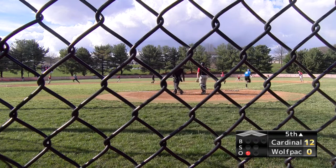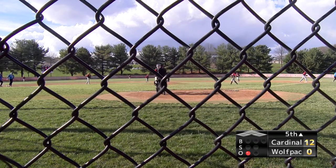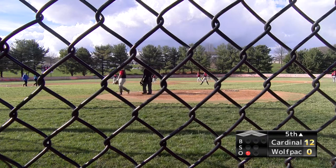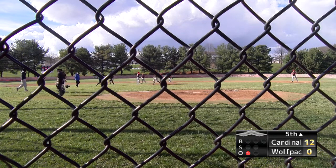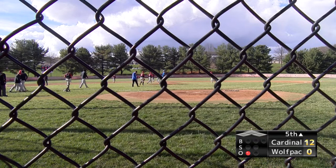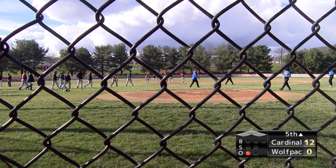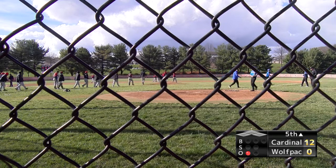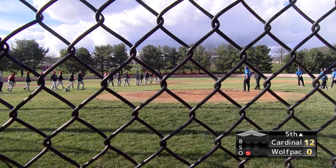That one dribbled up to second base. That'll end the inning. And the game. 12-0, Catonsville wins. And even though it's a victory, you've got to feel for Dan Delaney. He was so close to a no-hitter until that double was hit right in the last inning. That's got to hurt. But still, victory. 2 games, 2 wins for the Cardinals. They wrap this one up.